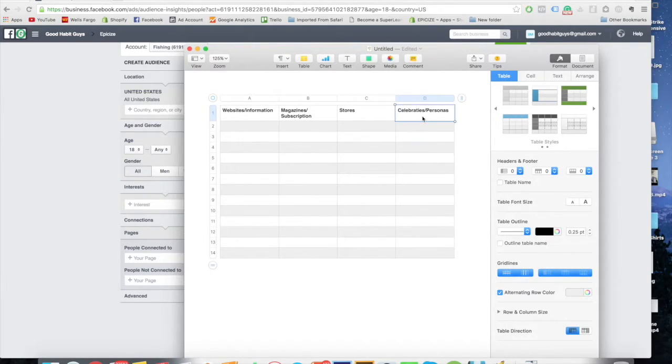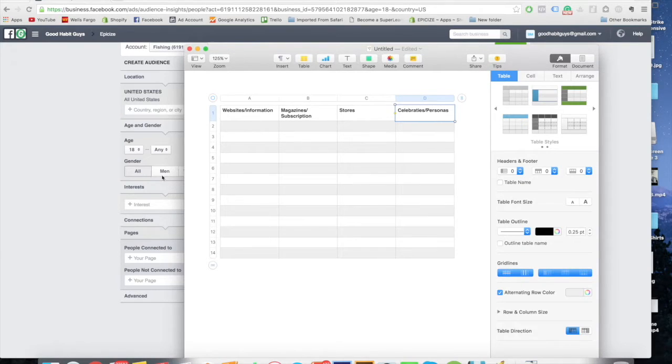This category is people who are more likely to engage, more likely to comment, share, and like your posts, because they're really into the whole trends and really into the media. They might be watching a lot of television and reading a lot on the internet, basically just raving fans. They aren't as strong in buyer's intent as the magazines and stores categories, but they're really good if you're starting to build up your niche and your audiences, because people from this category are more likely to engage in what you send them.